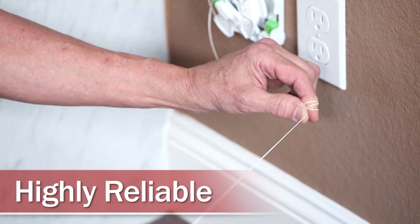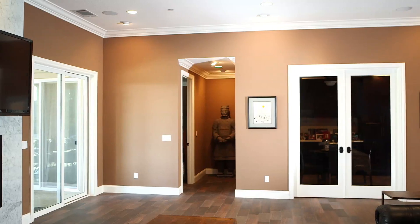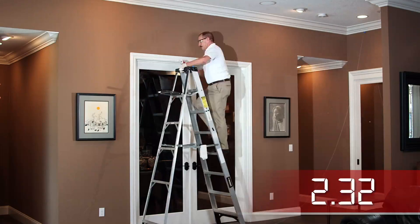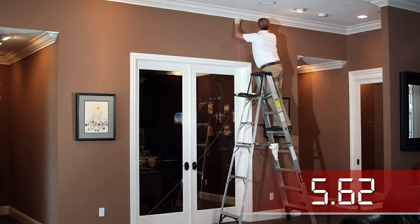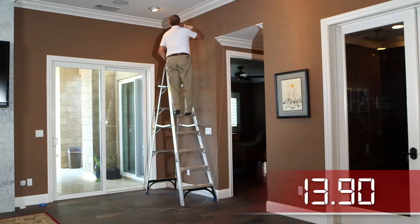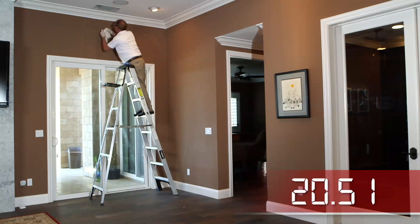Invisalight is highly reliable for years of use and is future-proof by design, ready for new technologies as they come to market. Installing the Invisalight ILU solution is easy and non-disruptive, and can often be completed in less than 30 minutes. Here is a preview of how an on-site technician would install this innovative product.